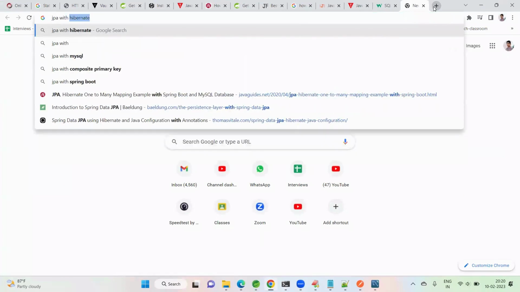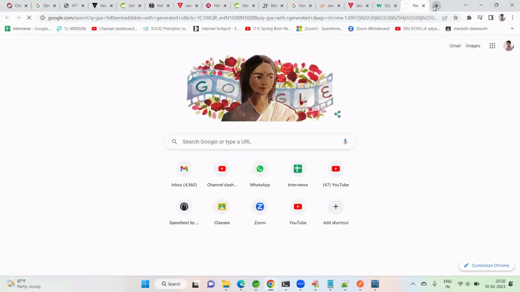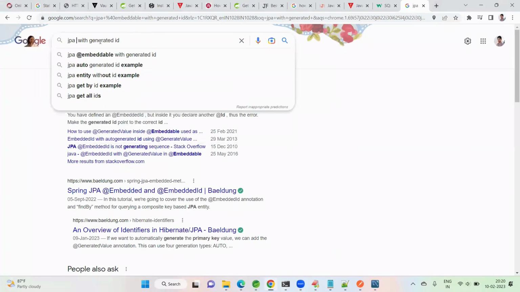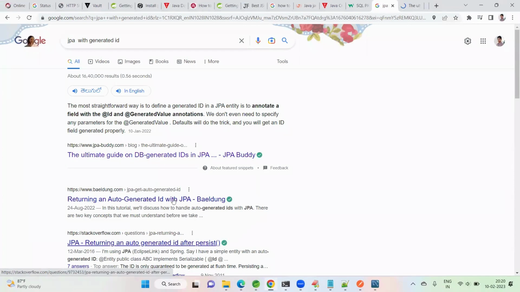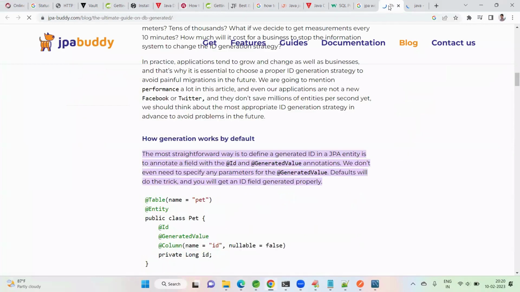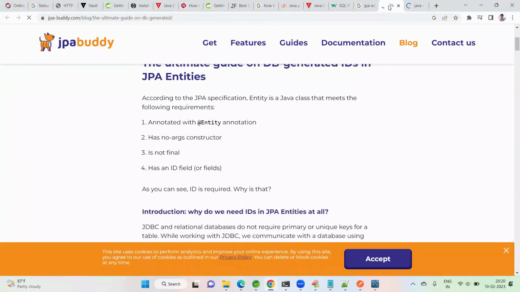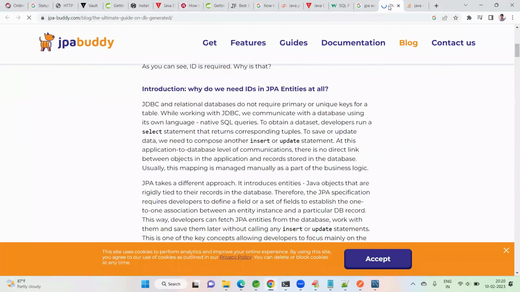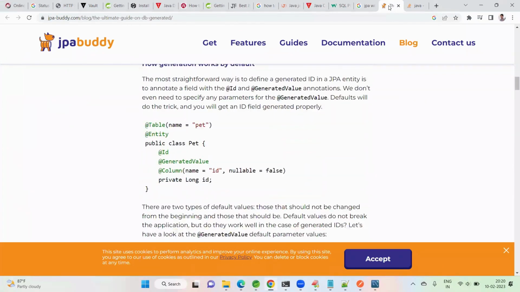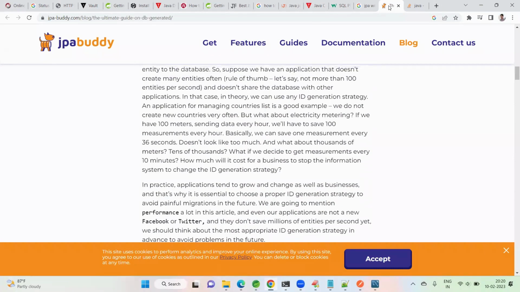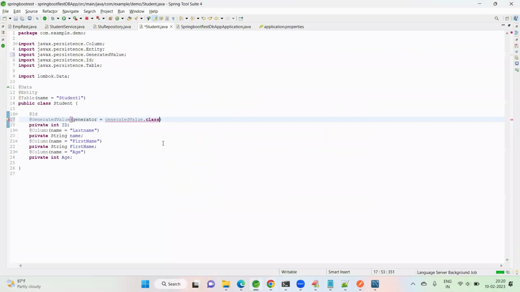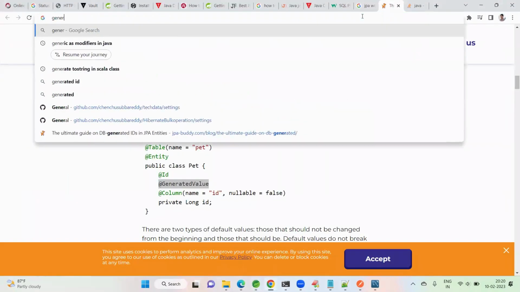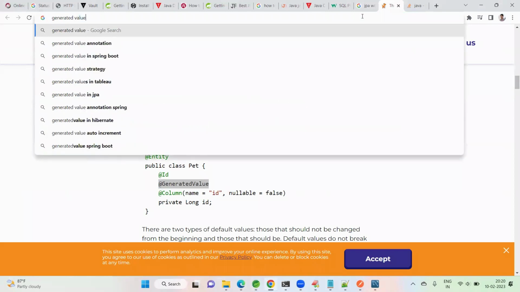JPA with generated value is fine. We can provide a strategy, that's what I'm thinking. Generated value with strategy.